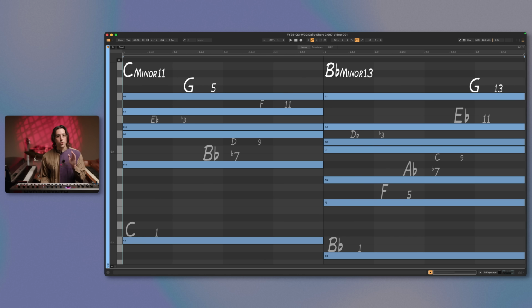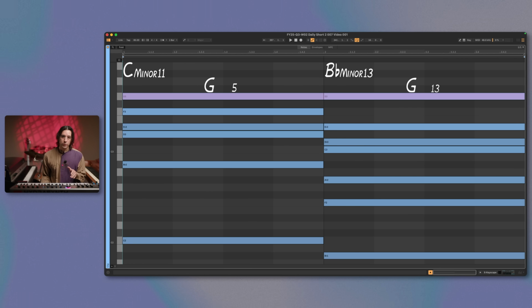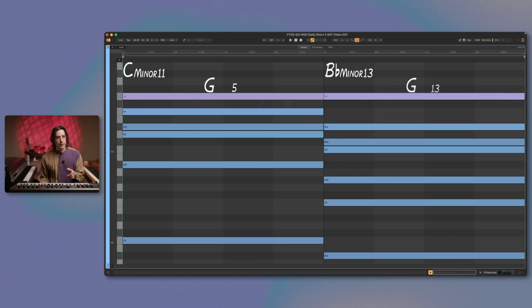A couple things strike my ear. I want the G note sustaining across both chords to be a focal point of the chord progression, perhaps like the unsettling grin of the Joker that persists through every scene. But currently, in our C minor 11 chord, G is being challenged by the F note right below. If we were to remove this note from this position, the G note would have more room and would be more clearly perceived by the ear as the unobscured top note or melody of the chord.